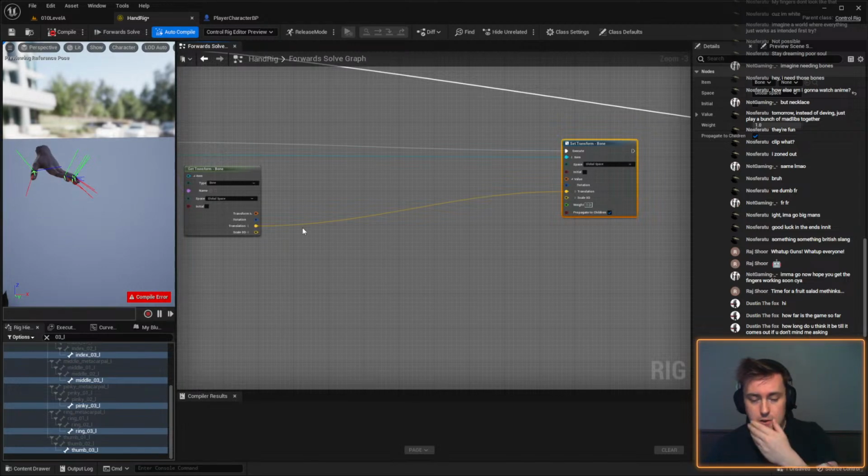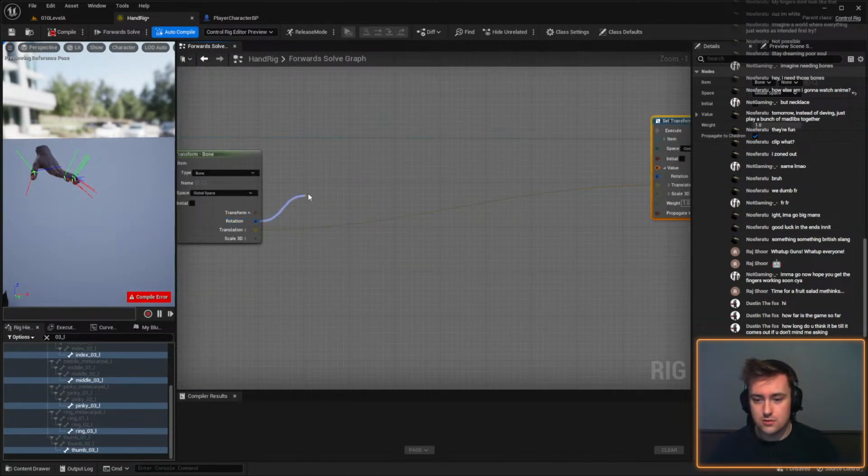How long do you think it'll be till it comes out? 2 years from whenever you ask. Even if you ask in 2 years' time, it will still be 2 years from when you ask. No, we're looking at, I think, 18 months to 2 years from when full production starts. So once we've got the whole team together, everyone in full production, bam, we're looking at, hopefully, touch wood, 18, 24 months. And hopefully, if things go well, we should have the whole team soonish.